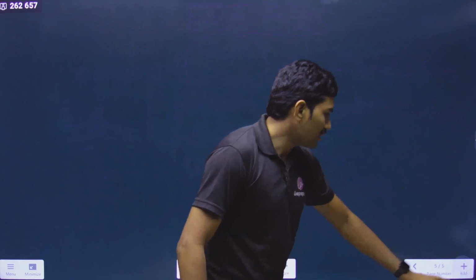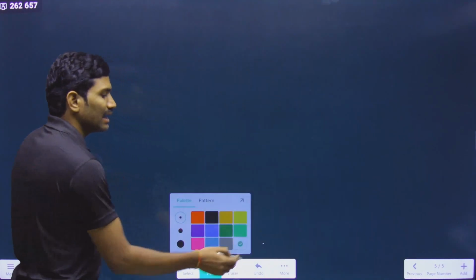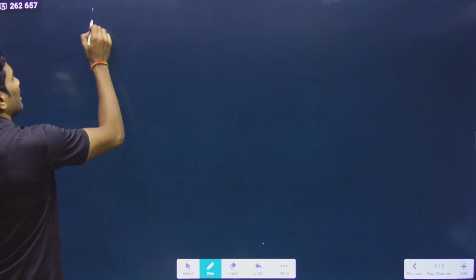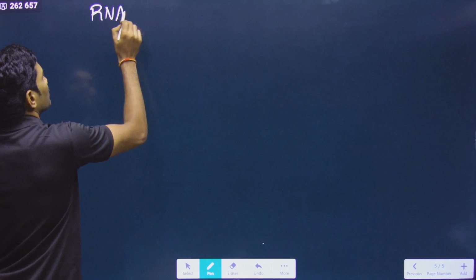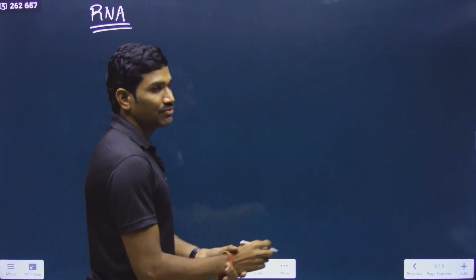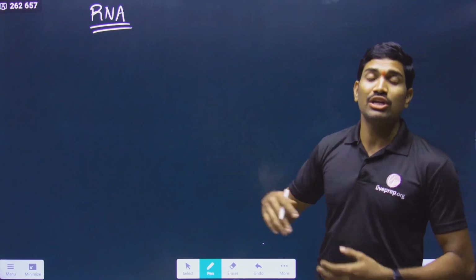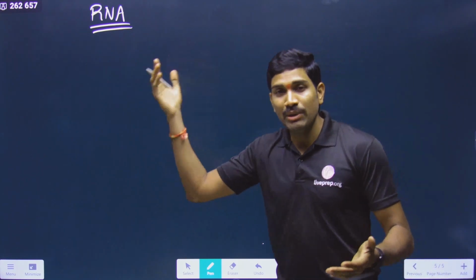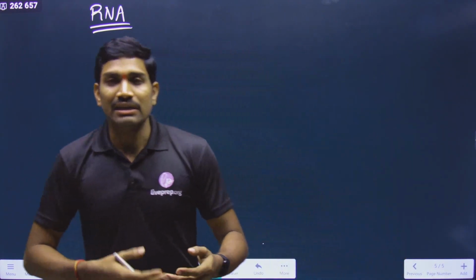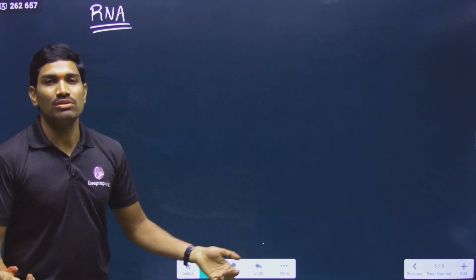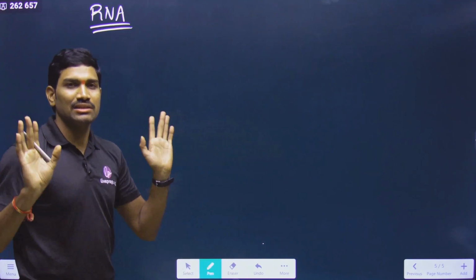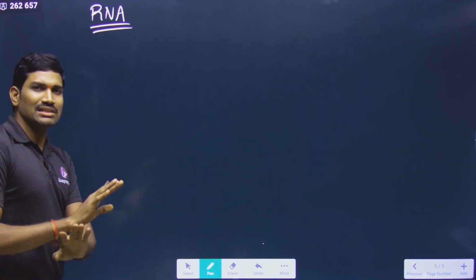In the next part, we are talking about RNA functions. RNA has different functions. In the case of DNA, we studied only genetic material. But in the case of RNA, huge functions are present, because different types of RNAs are there, having different roles. So one after the other we will clearly study. Once we complete these functions, this lecture will be completed.